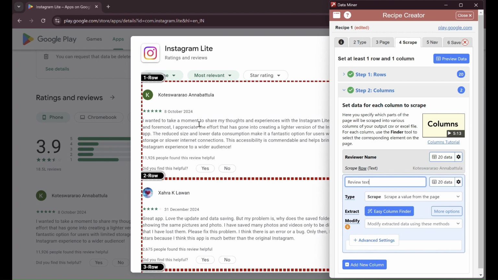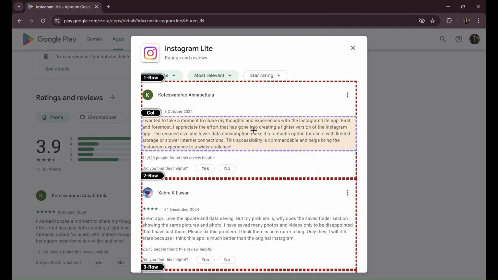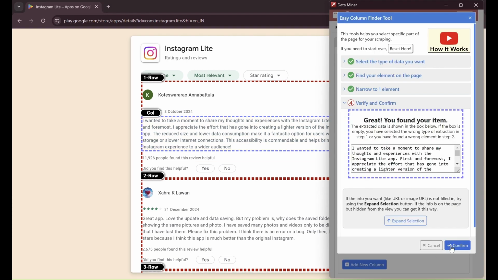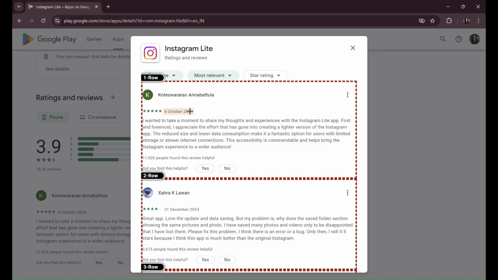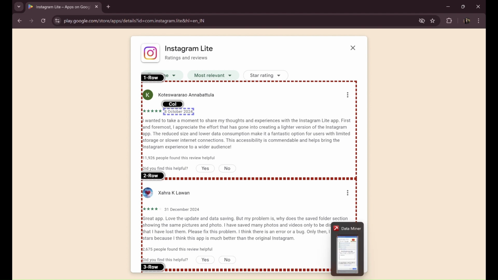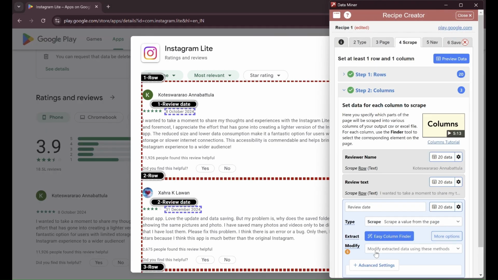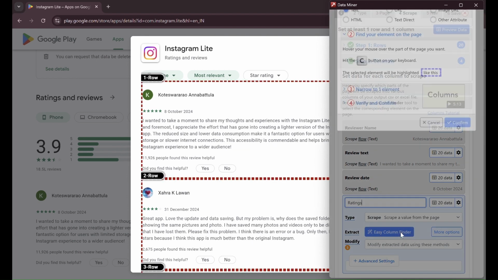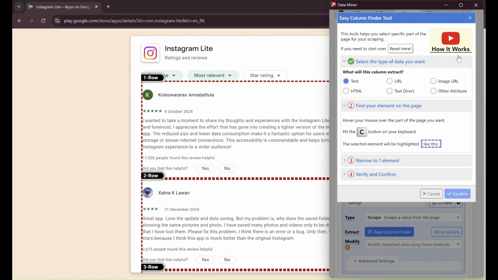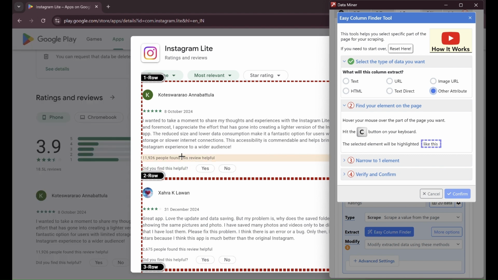The next one is the review text. And the next one is the review date. Next one is the ratings. For ratings, we'll have to choose the other attribute in order to take the ratings.